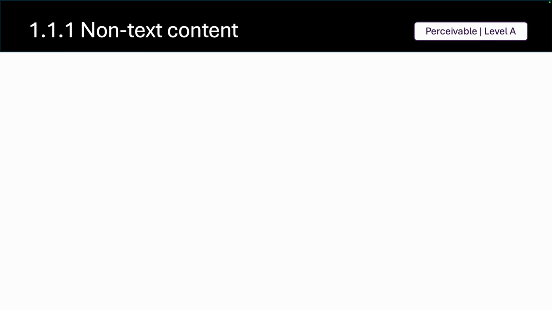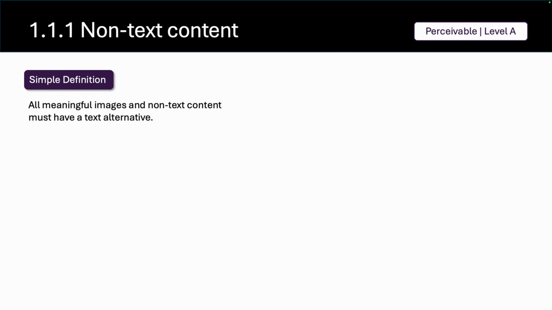So down the line, when you are taking an examination for CPACC or WAS, if there are questions related to non-text content and they ask you which principle does it belong to, rather than learning or cramming everything, just look at the number. That's the trick to understand which criteria belongs to which principle and which guideline does it belong to.